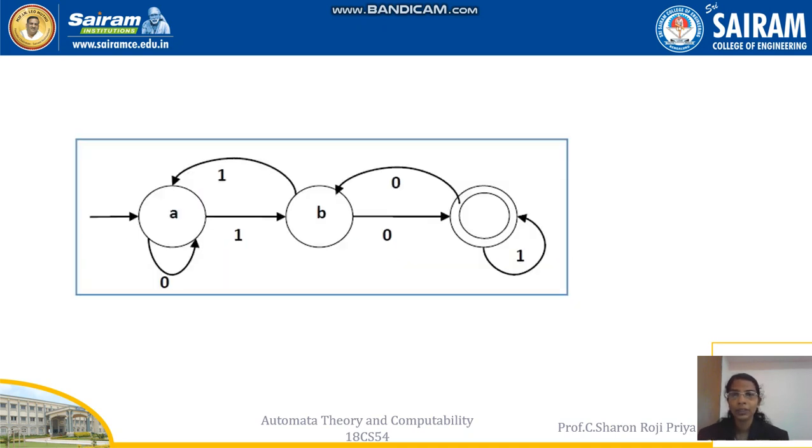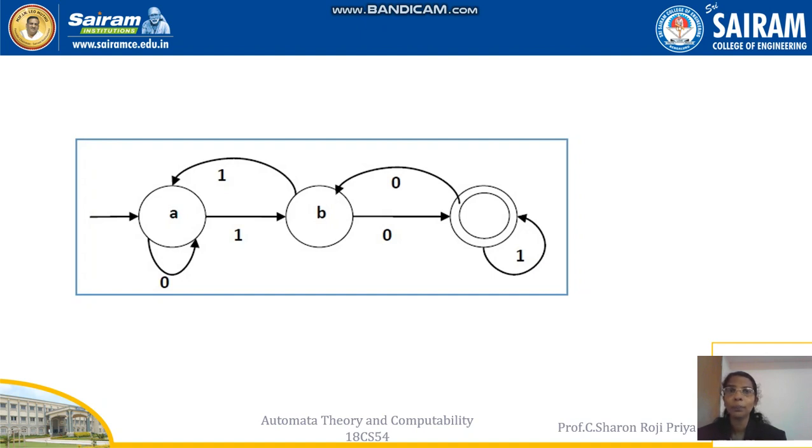See this diagram: by seeing this diagram I can understand the input symbols are 0 and 1. I don't have more than that. I have only two input symbols, only two alphabets, 0 and 1. Right? So each state will take both the inputs. See here, this is my first state. It is taking 0 input and staying in the same state, and here it is taking 1 input and moving to the other state B. Deterministic means when it takes an input, it will move to only one state.